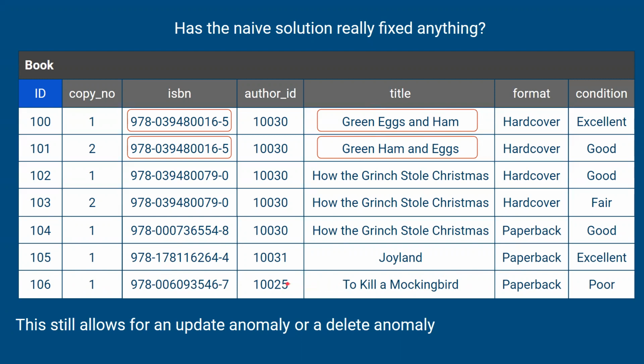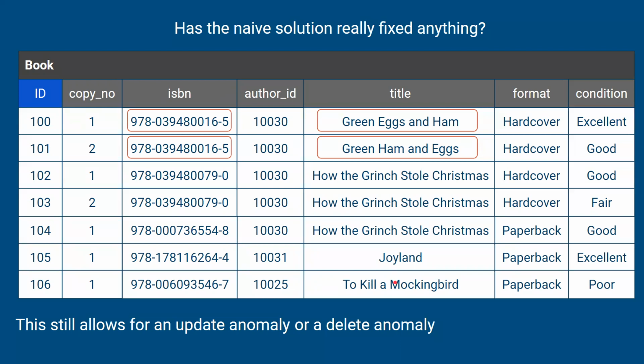But I'm also storing information about that conceptual book. Who wrote To Kill a Mockingbird? Someone just tell me. That'd be great if someone knew. Harper Lee, excellent, good for you. Harper Lee, if you flash your mind back to a prior slide, is author number 1025. So I'm storing information about the conceptual book and the physical book commingled here.